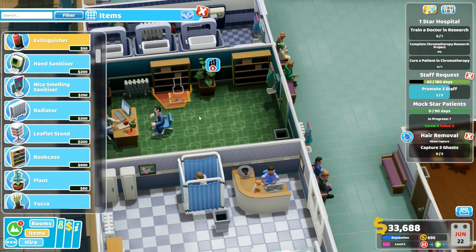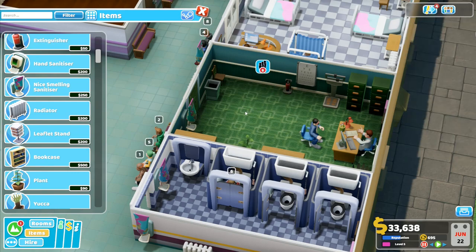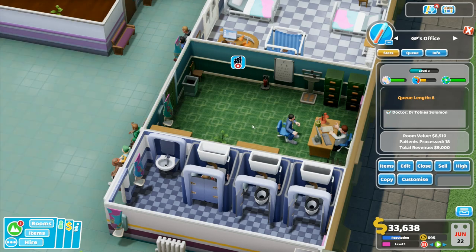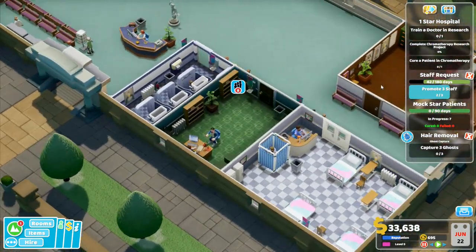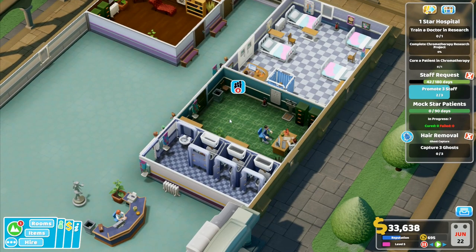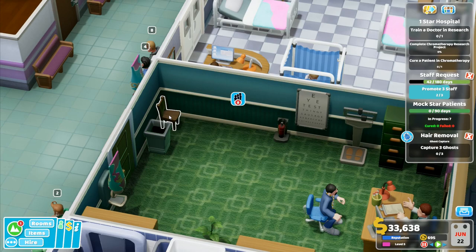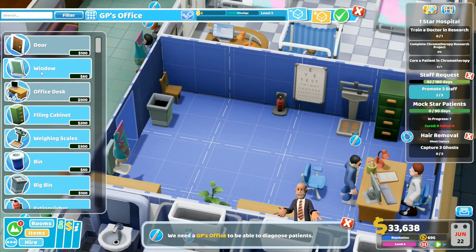The bookcase can go right there in that corner like that and then I can have a fire extinguisher — I cannot have a fire extinguisher in there. I've got loads of space over against this wall over here, so I will drop a fire extinguisher down there — that will work just fine. This room now — prestige. The queue length — oh, this is halfway through prestige. I don't want any more, I just wanted some bookcases in here. I thought it would look quite cool. I've got eight people waiting to get in here.